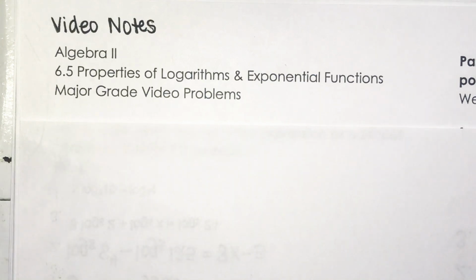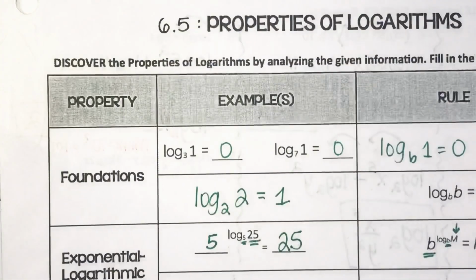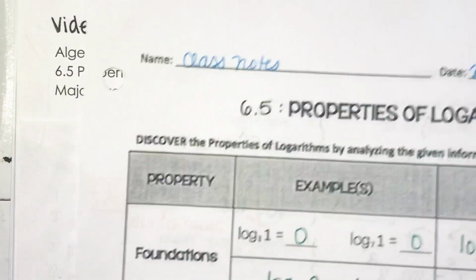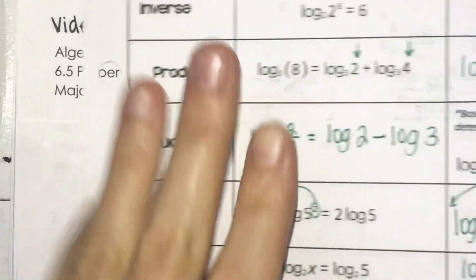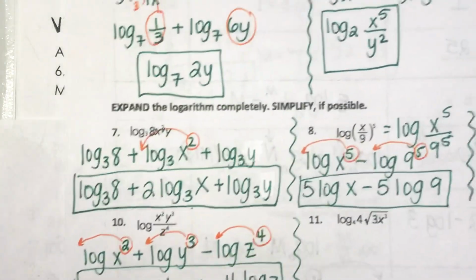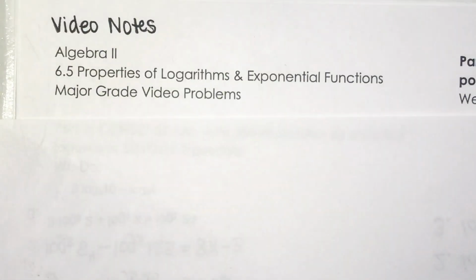Okay, hey gems. Today we're going to be doing our properties of logs and exponential functions major grade video problems. As you go through, I highly suggest that you have out your 6.5 properties of logarithms notes, where we've got the properties on the left and all those practice problems on the back side. Those are going to be super helpful, so I'm going to have those out as I work through these as well.